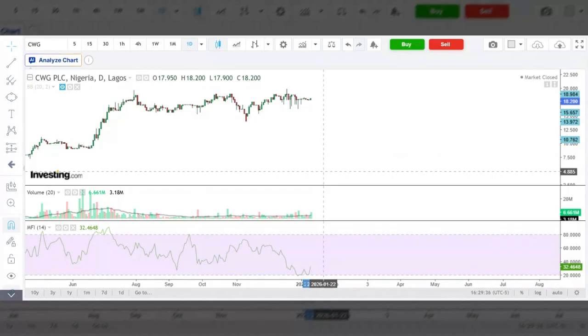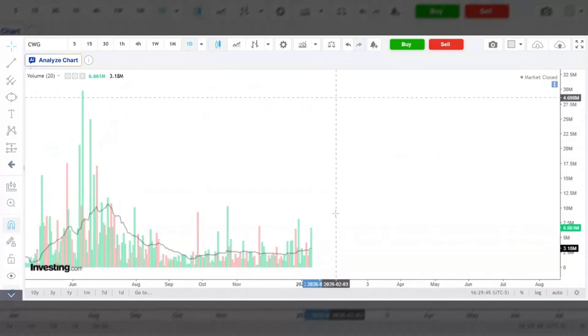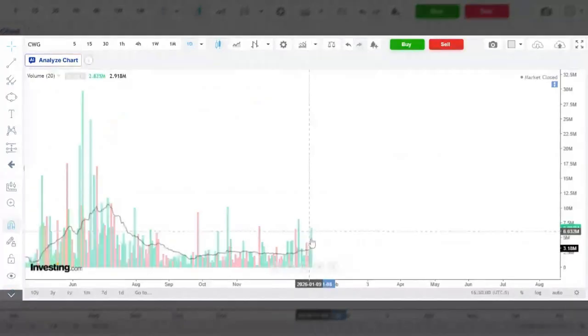So yeah, when I first opened this chart, the first thing I did was to check the volume, which is this. It crossed this line, this gray line. Maybe I should make it a bit brighter. This gray line that is here, it crossed it and it went up. If you can also see it here, this 3.18 million, this 6.6 million, which means there's volume in the market, which is a good one.